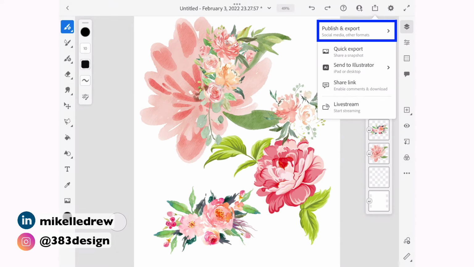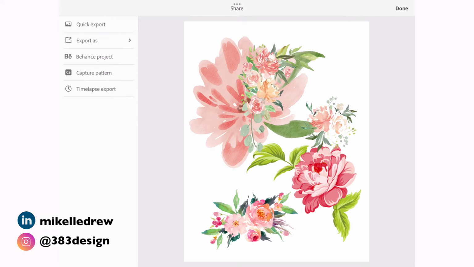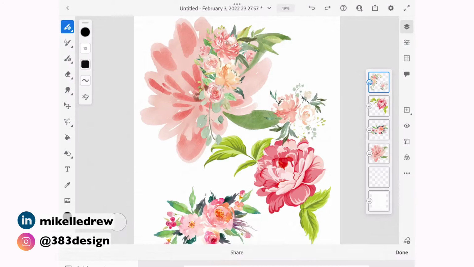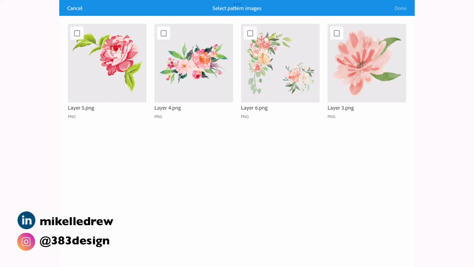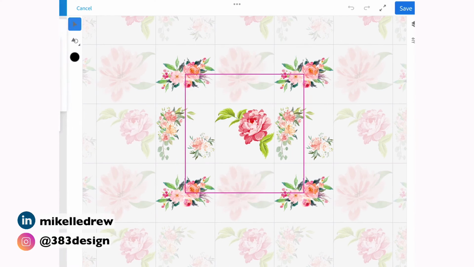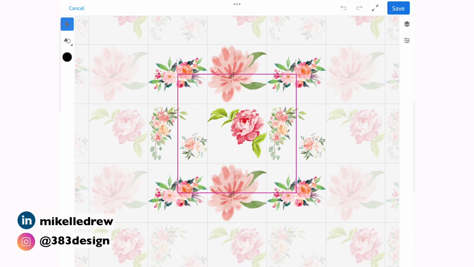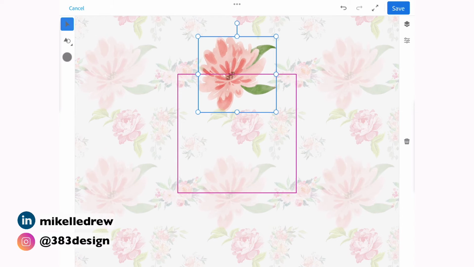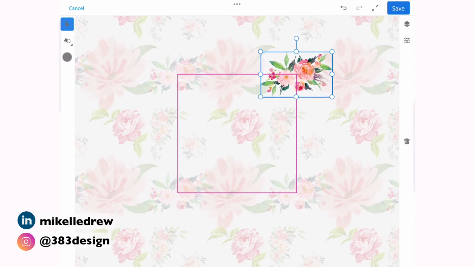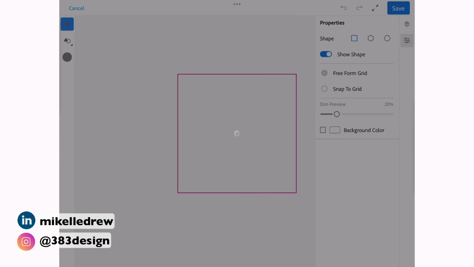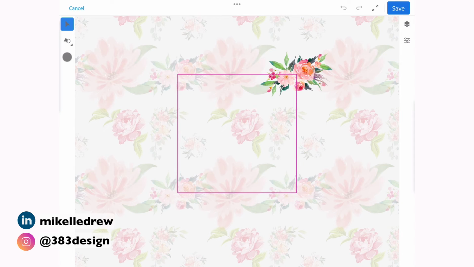Choose Publish and Export, then choose Capture Pattern. The artwork is brought into Adobe Capture colored as the original artwork, and you can now select the objects to create your new pattern. From here, the Pattern Builder works the same way it does with shapes. The only tool not available is color, which is fine because the artwork is already colored as I want it to be.